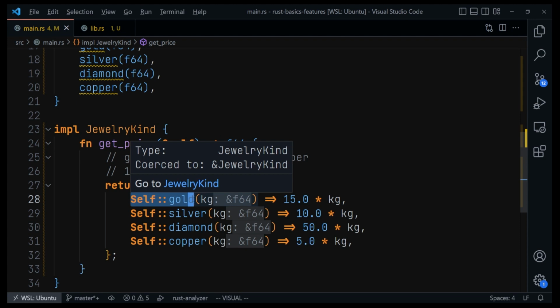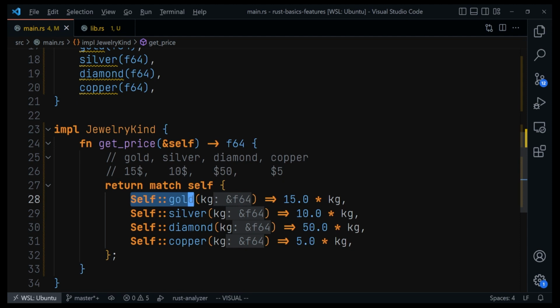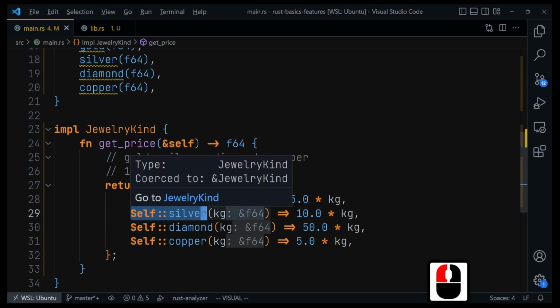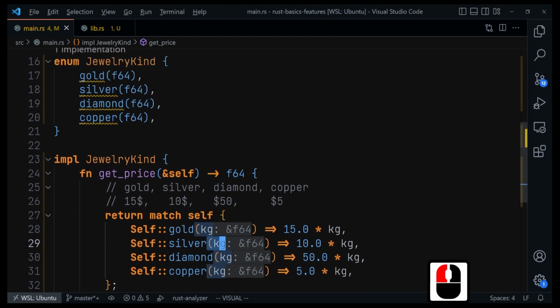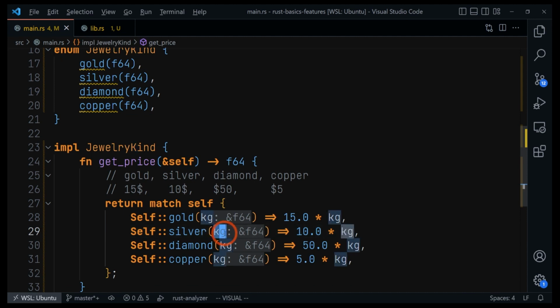In Rust, or in other languages, in a struct, like in PHP, when you access a static method, you usually use this double colon. And then since each of these variants accepts a value as well, we will read those values they accept here, and then we can return something.